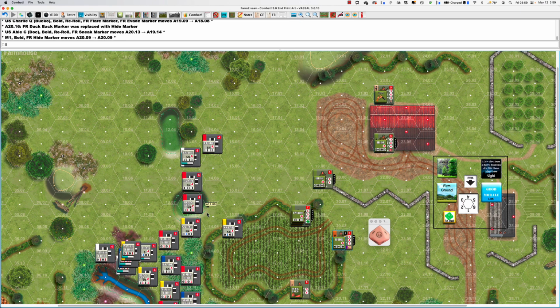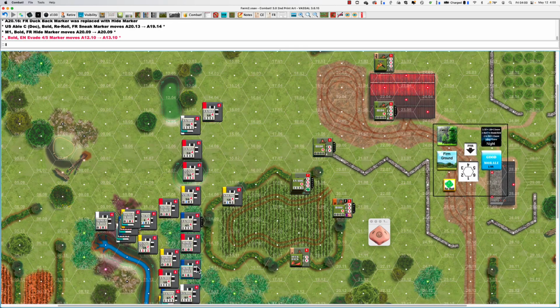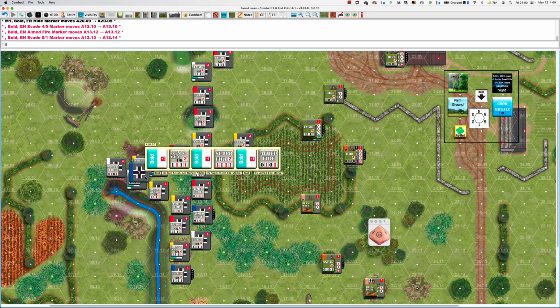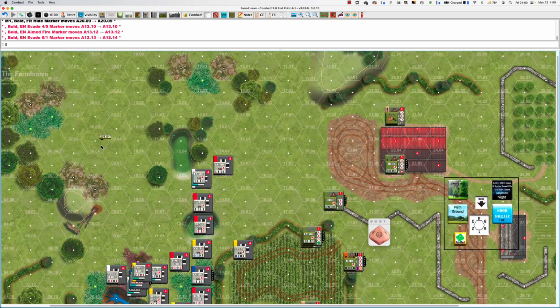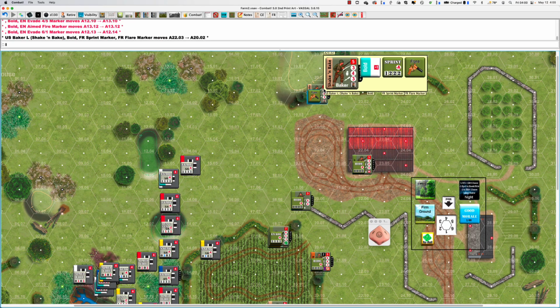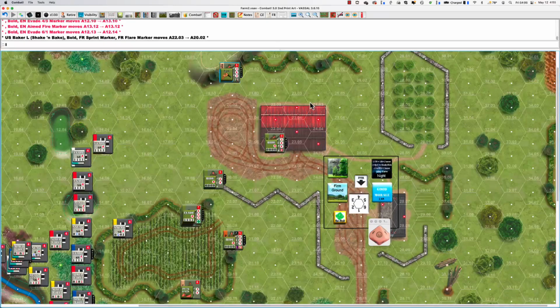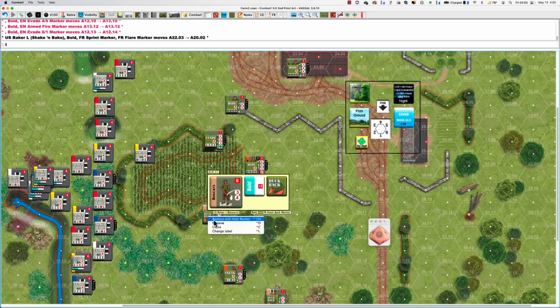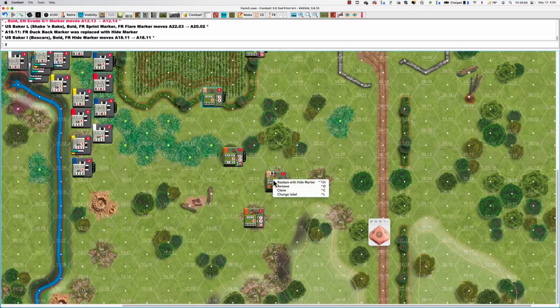Blue. Impulse 4. Ow. Evading 5. Aim, firing. Evading 1. Suck, firing. That's blue. My bakers. 2 there. Two. Duck back is going to a hide.